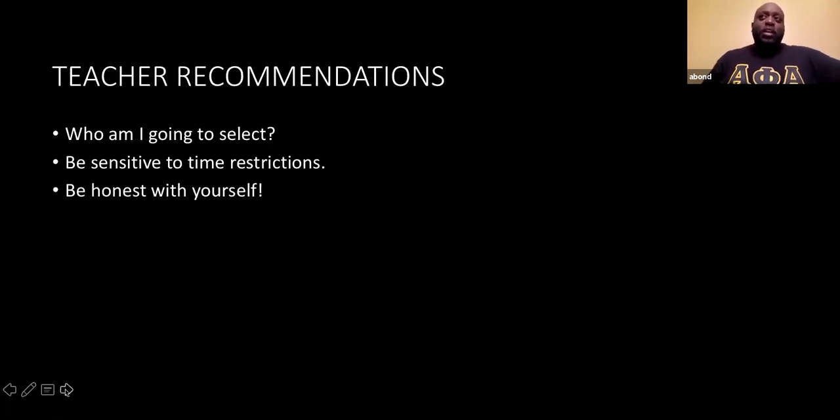And a lot of the recommendations, some of them you can see beforehand. But with a lot of schools, you can't see what the teacher wrote. So you don't really know. So you want to make sure that you are certain that this person is going to give you something decent. If you know that you weren't on your best behavior in that class, that's something that you want to think about. That's why you always have to be careful.